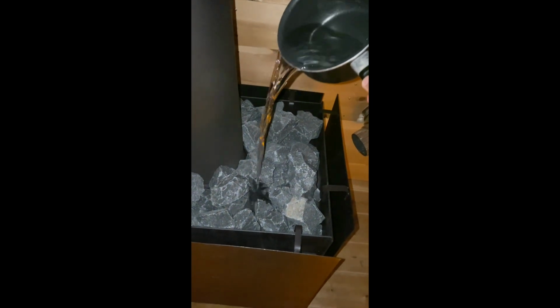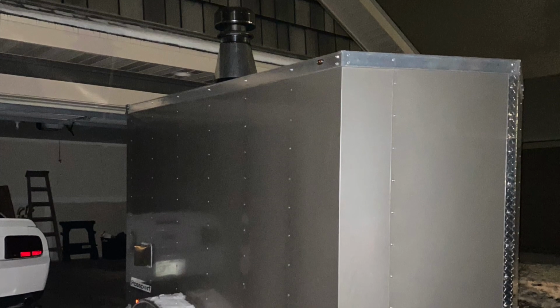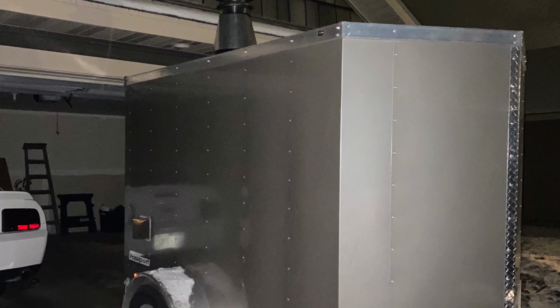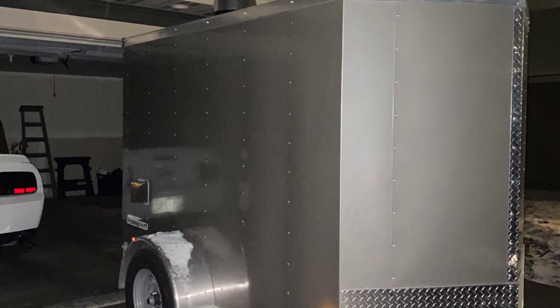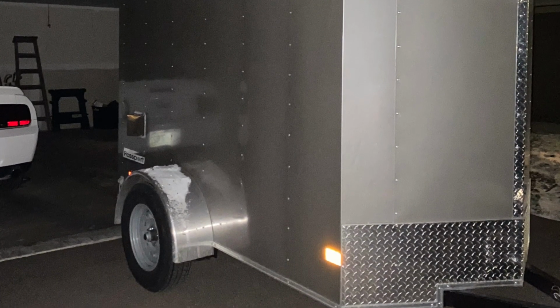It was still the first burn at this point, so we didn't want to be in here long due to any off-gassing, but we had to check it out quick. That is hot. A goal I had was to have this sauna complete by the time deer hunting started, and sure enough, we finished it a few days before, so we got to enjoy it at deer camp.